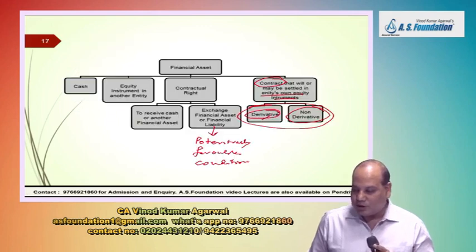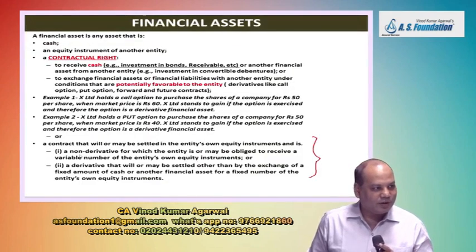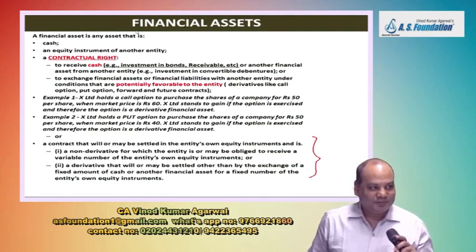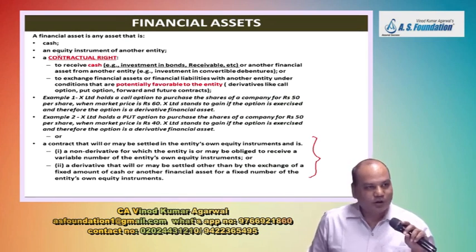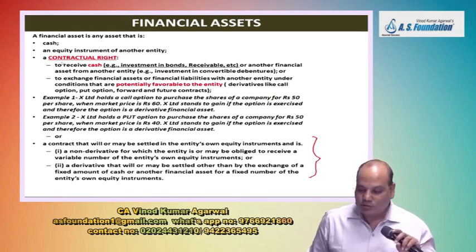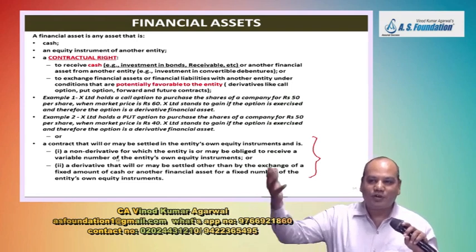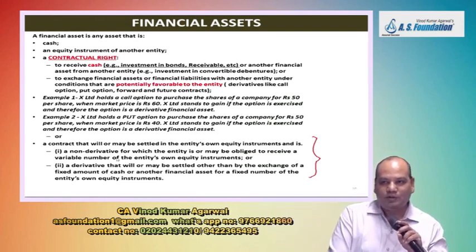Now I am going to the previous slide. This is the definition of financial asset. Now answer whether this mic is a financial asset or not. That was my question to begin with. No, it doesn't fit into any of these conditions. It is not cash. It is not an equity instrument. It is not a contractual right to receive cash or another financial asset. It is not a contractual right to exchange financial assets or liabilities under potentially favorable conditions. And it is not a derivative or non-derivative contract to receive the entity's own equity instrument.